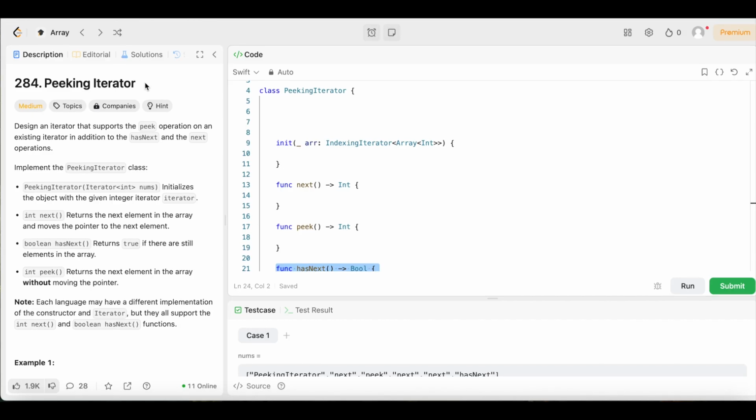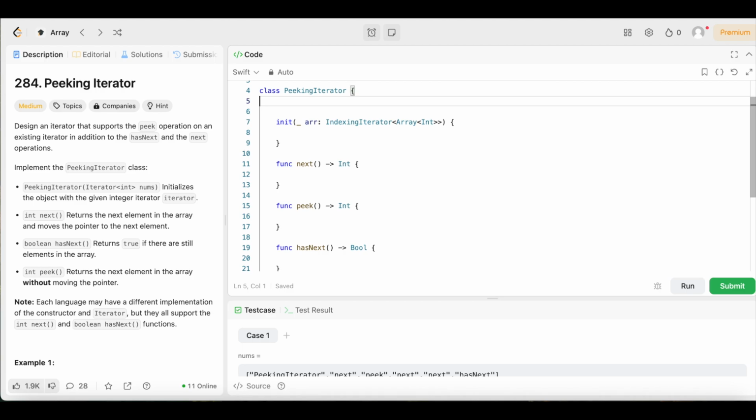Let's get into the fun part now that we're done with the examples, the solution. Hopefully this solution will help y'all to better understand what's going on and what the functions are really asking us to do. So the first thing we need to do is create an iterator to traverse through the array elements.